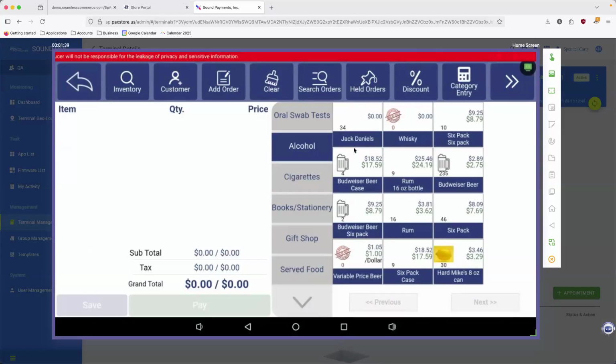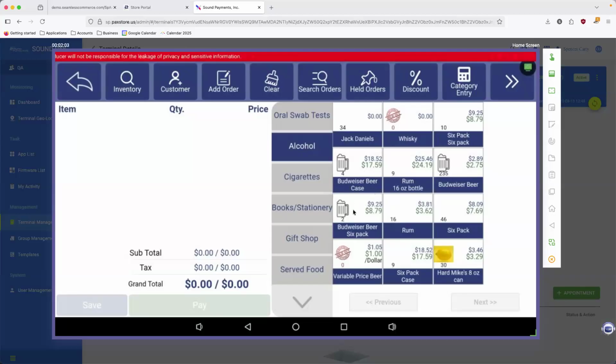The breakdown and packaging will create additional products. So here's our single, the Budweiser beer. But we also have our Budweiser beer case, and we also have our Budweiser beer six pack. And they're all individual items that have their own inventory, their own prices, and everything like that.